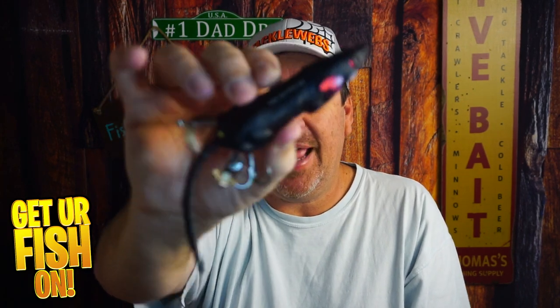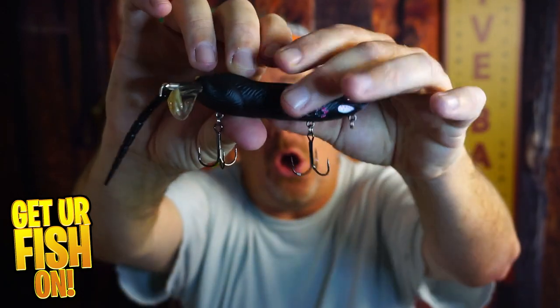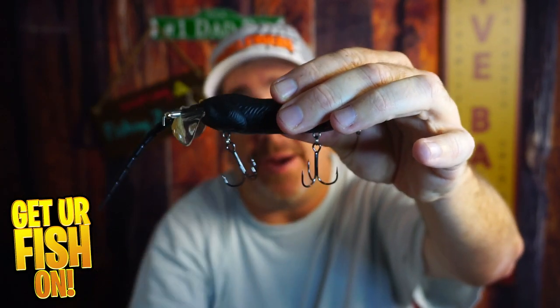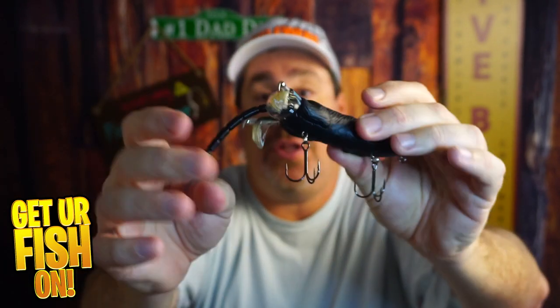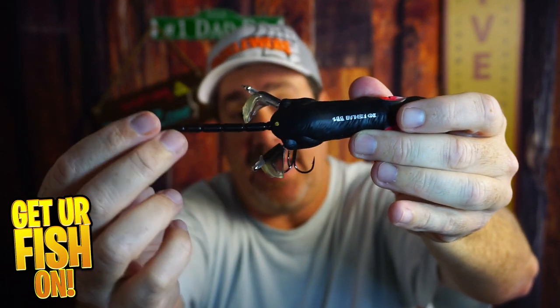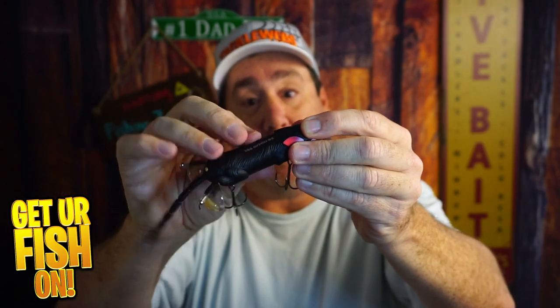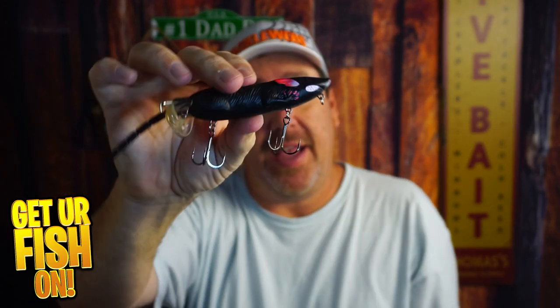I don't know. It has that great realistic look in the body, the feel, and everything else. It has giant stout hooks — sharp treble hooks, still got grass on them. And it does come with extra tails; they give you a couple toothpicks that you put in right there to keep the tail in place. It kind of acts like a Whopper Plopper, but it's extremely heavy. This is a hard plastic bait — it's not soft. I kind of thought it was going to be soft plastic at first, but it couldn't be because of the treble hooks.